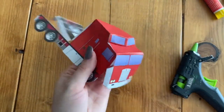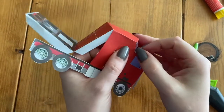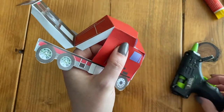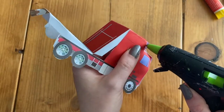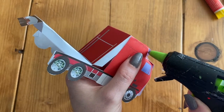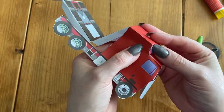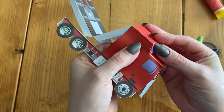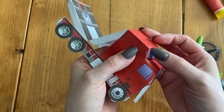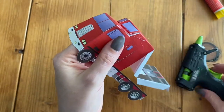So that's kind of the hardest part — we have a little bit more gluing to do. Right by these windows we've got kind of a hole because there is a tab there that we haven't glued down. So I'm going to just kind of squeeze my glue gun inside, do a tiny bit of glue, and then stick it together and wait for it to dry a little bit. Then I'm going to do the same on the other side just so that there's not that hole.